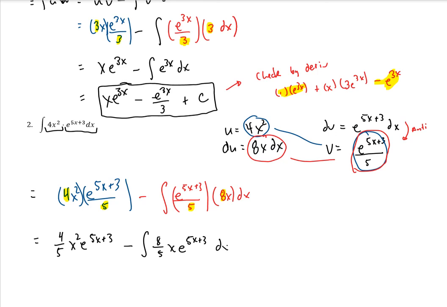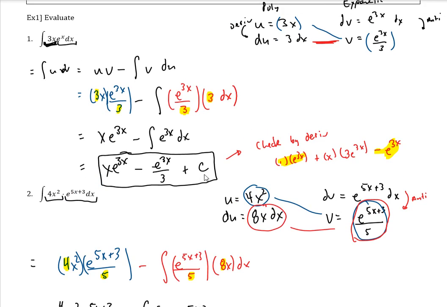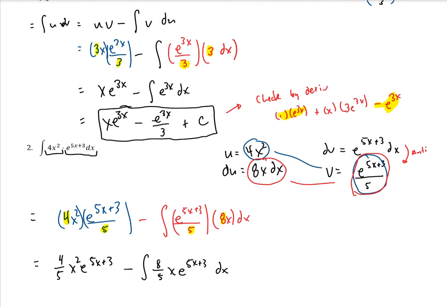And then dx. Okay, so now looking at this, I still have an integral right here, and it looks like I still need to use another integration by parts. So if this integral is not super easy, like in the previous problem, where we could just do it in one step, it usually means to do integration by parts again. Okay, so one more time. So this one's not a basic one. Not basic. So do integration by parts again.